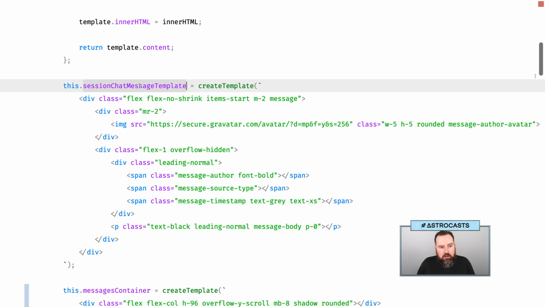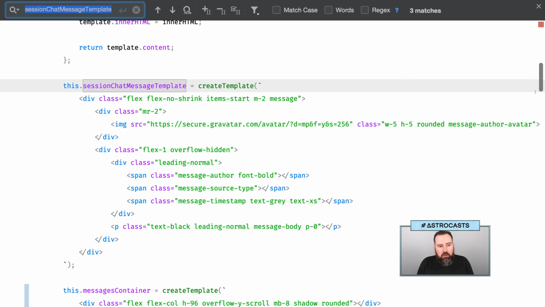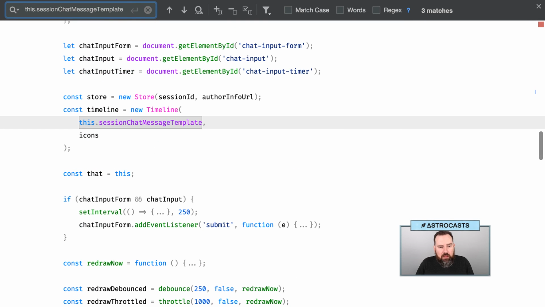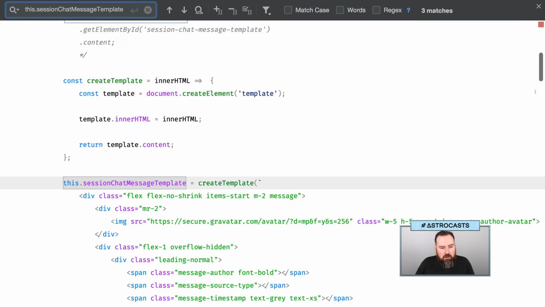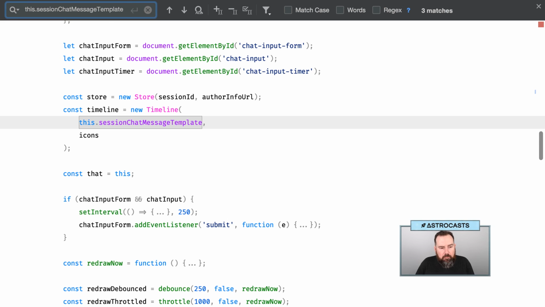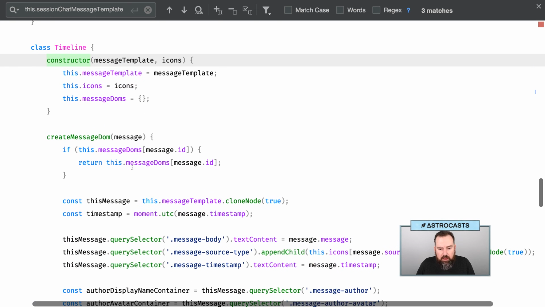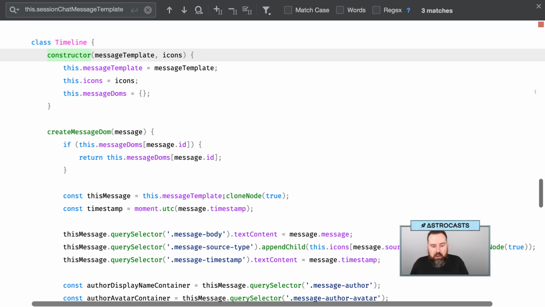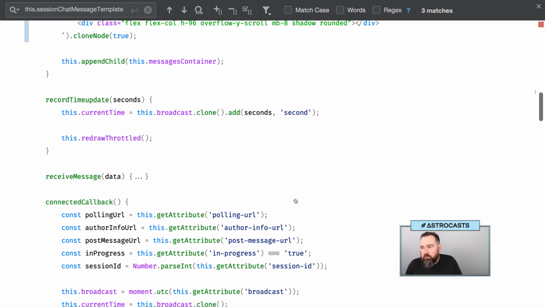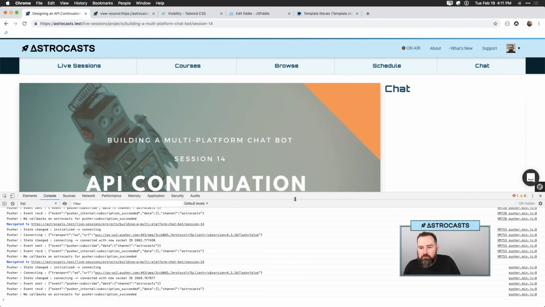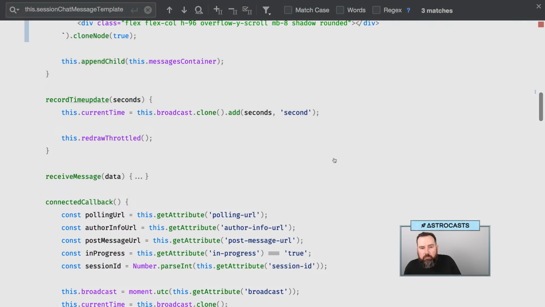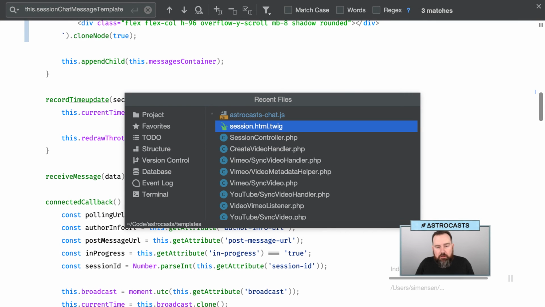I think here, if we look for where we're using this session message template, timeline constructor, message template. Yeah, so we actually need to clone the content. So that's probably what the problem is. Okay, did not work.